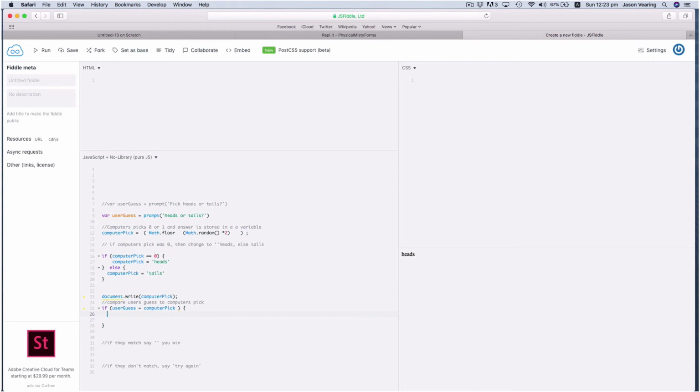So we can document.write you win, otherwise document.write try again. So let's run our program and see if it's working as we hope.